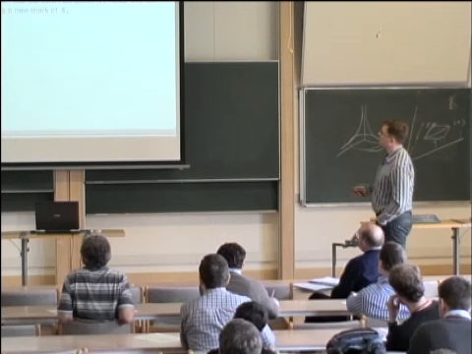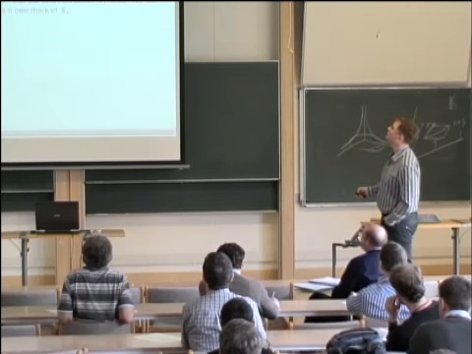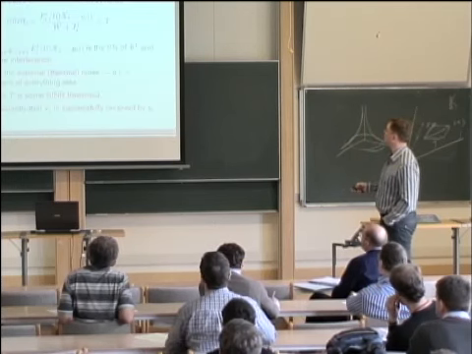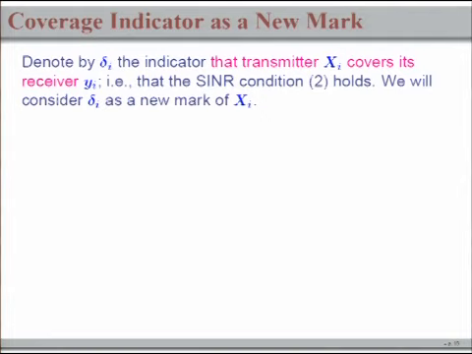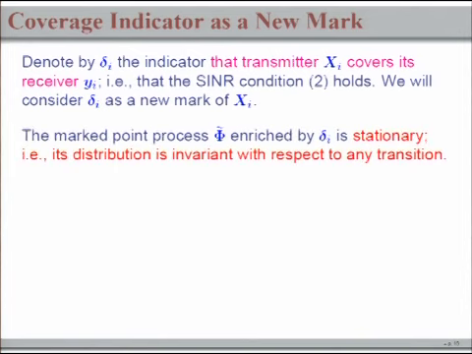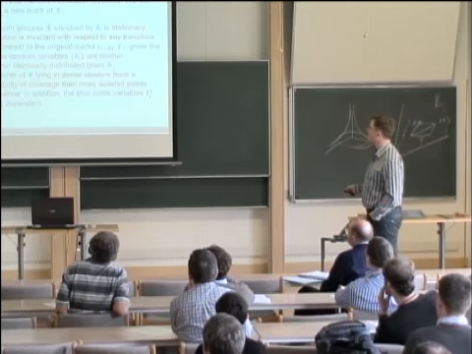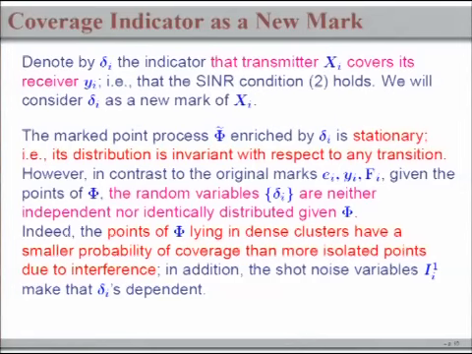Okay, so let's denote, working a little bit like in stochastic geometry, by delta i the indicator that this event holds for the node i, and this way we have produced another mark of the point xi. And with these new marks, obviously my point process enriched with this new sequence of marks is still stationary, so no problem, except that, important thing, given everything else, so points and other marks, this sequence of marks is no longer an IID sequence, as all the marks that I have assumed in the model.